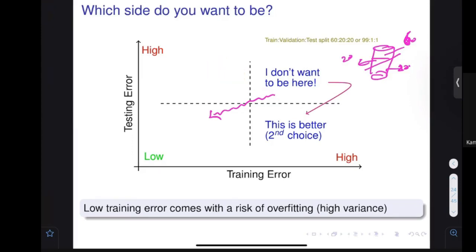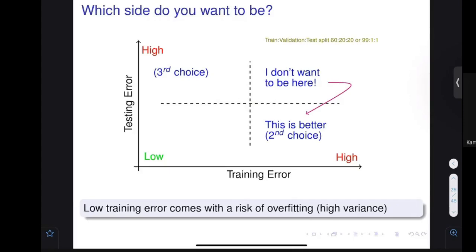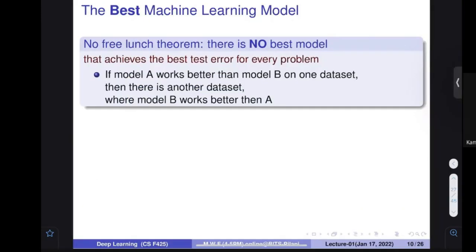Now the question comes that there could be different kinds of slopes. If you are on this particular one, for example, then you would be reducing the training error, but you are not reducing the testing error. This is called the overfitting condition. Here you are going to be overfitting. This is the best one, and these kinds of curves could be better. If you use your validation set wisely, then you would reach this particular thing. That is the best choice. However, if you are not using this, you would be here. That is the third choice for you. Make sense? Any questions on that?